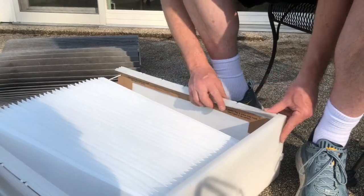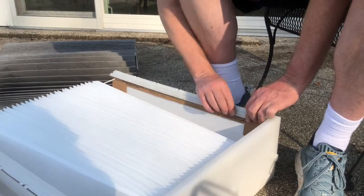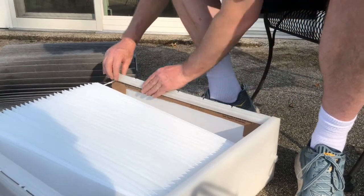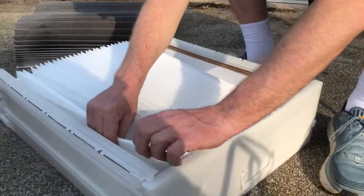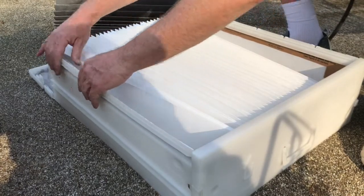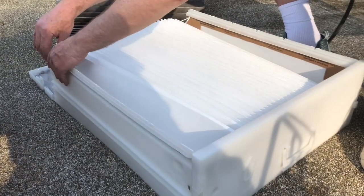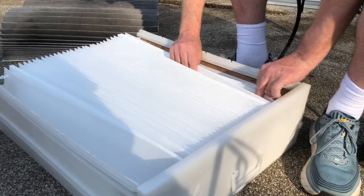So you just take this and slip it by the edge, and then you should hear 3 snaps on each side. There's 1, 2, 3. So that's all snapped in. And over here, I'll slip it by the end. 1, 2, 3. Okay, so now it's snapped in there, and now comes the real fun.